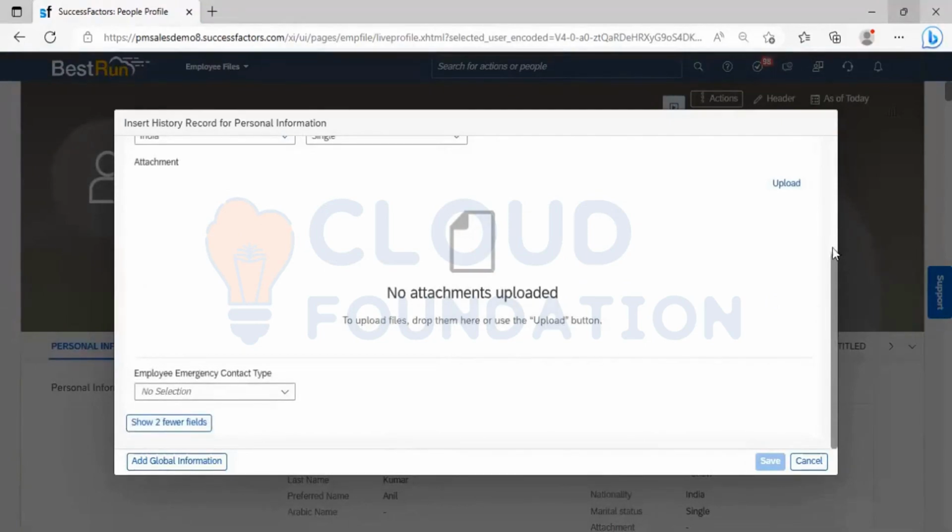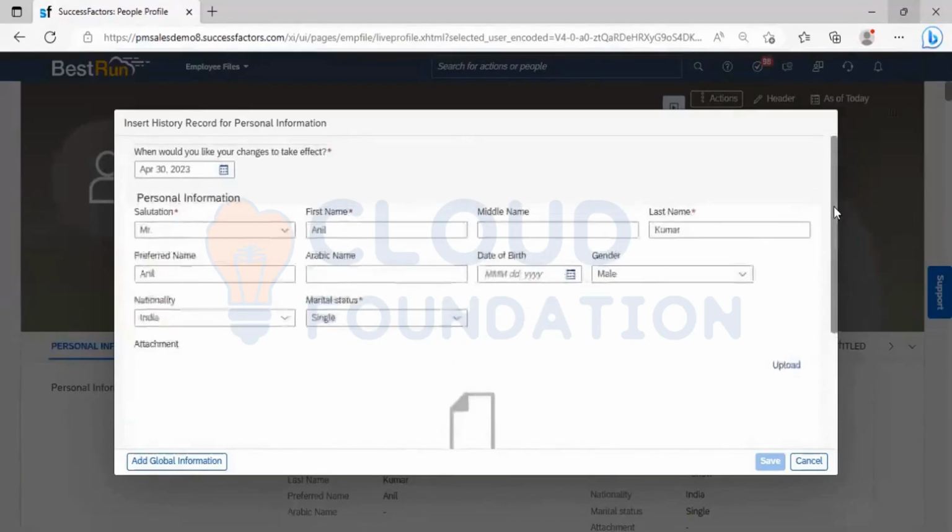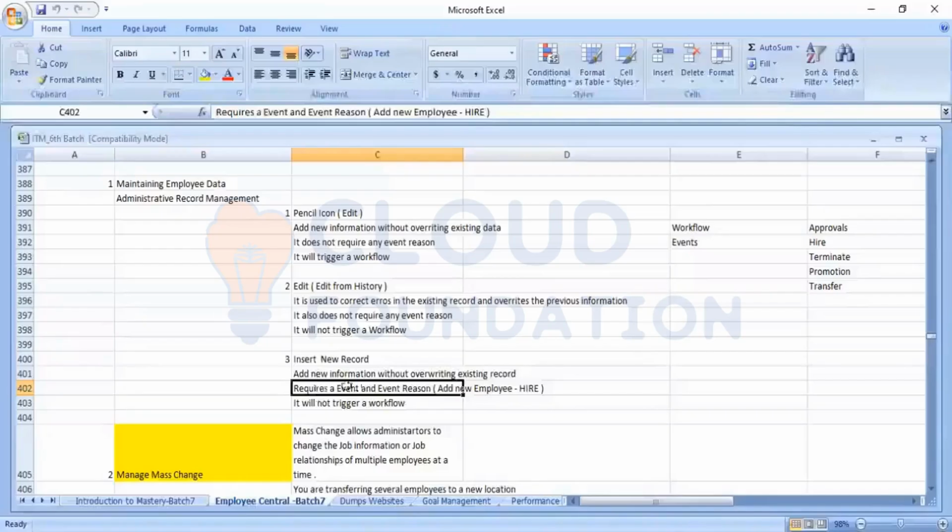If the options are not showing here, it indicates that it is not enabled from the provisioning. That is the reason those options are not coming. But in real time, when you go with the insert new record, it specifies the event and event reason. And in that case, it will not trigger a workflow.